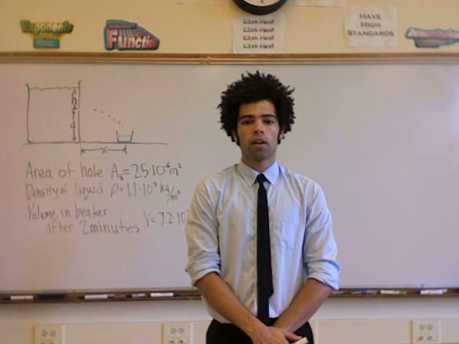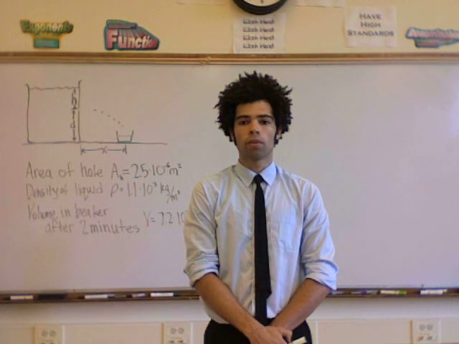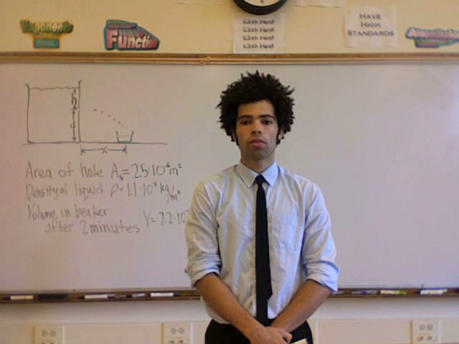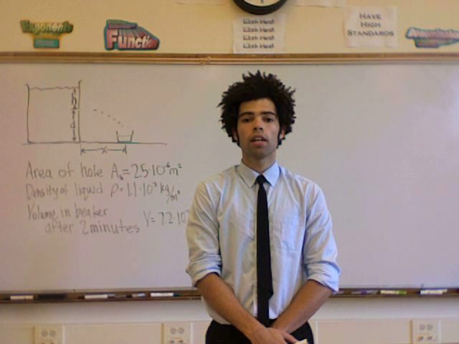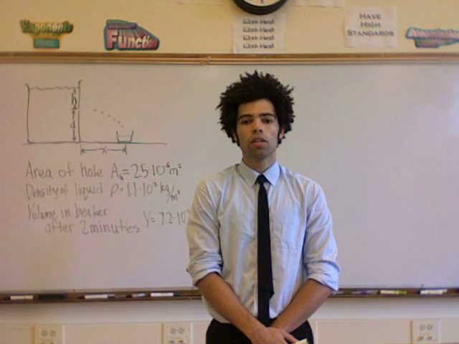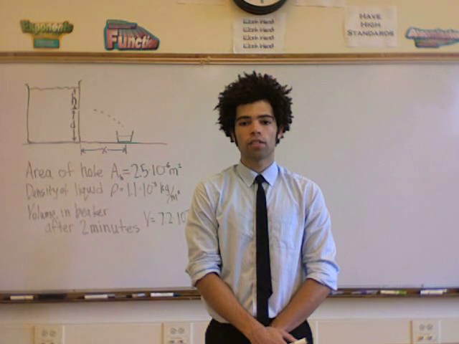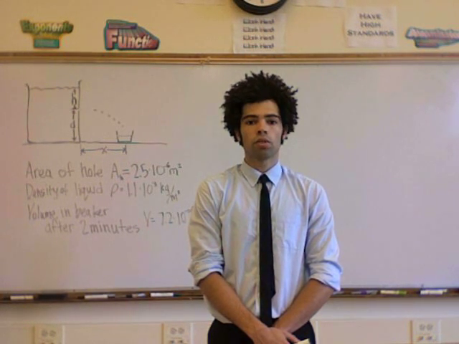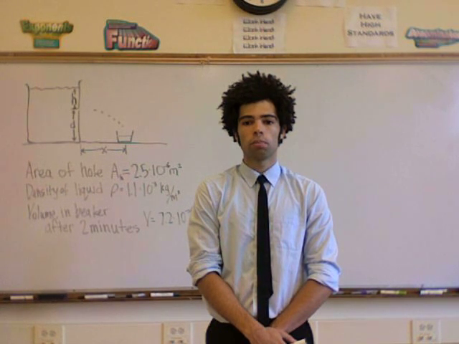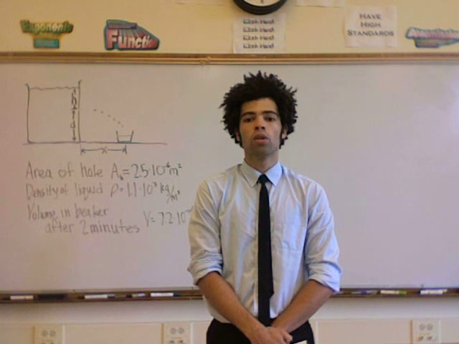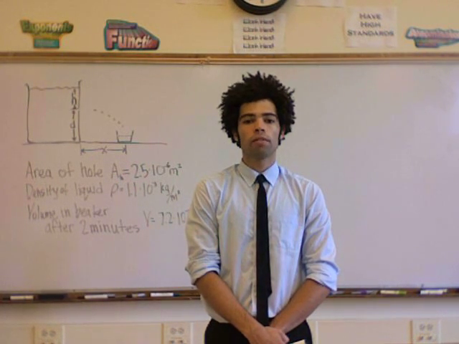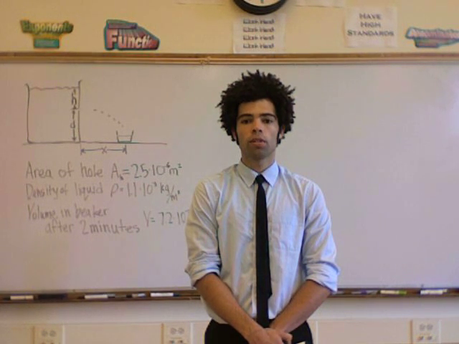The large container shown in the cross-section above is filled with a liquid of density 1.1 times 10 to the third kilograms per meters cubed. A small hole of area 2.5 times 10 to the negative 6 meters squared is open in the side of the container, a distance h below the liquid surface, which allows a stream of liquid to flow through the hole and into a beaker placed to the right of the container. At the same time, the liquid is also added to the container at an appropriate rate so that h remains constant. The amount of liquid collected in 2 minutes is 7.2 times 10 to the negative 4 meters cubed.